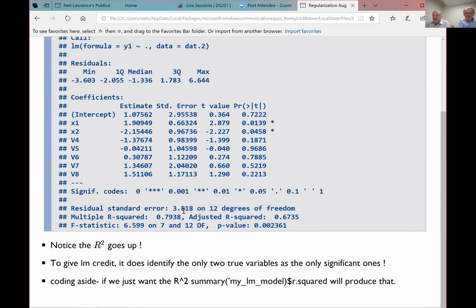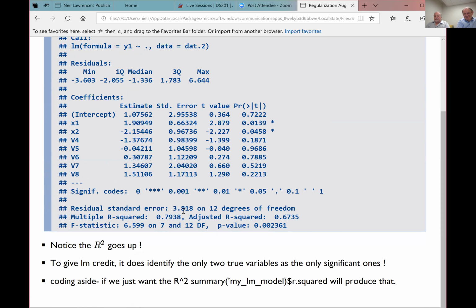I've added noise, and clearly if I was going to predict future cases, model 2 would be worse, because it has more noise, it's got worse coefficients, but nonetheless, R squared goes up. So that's simply because of the formula for R squared, right? That does it. The more variables you have, the higher.